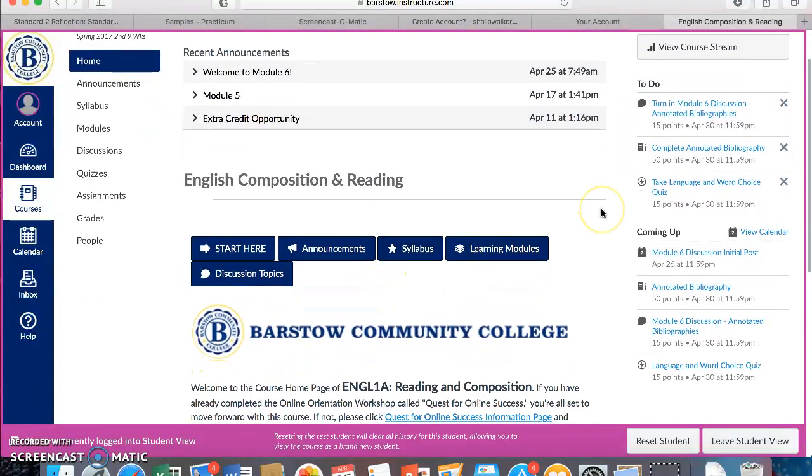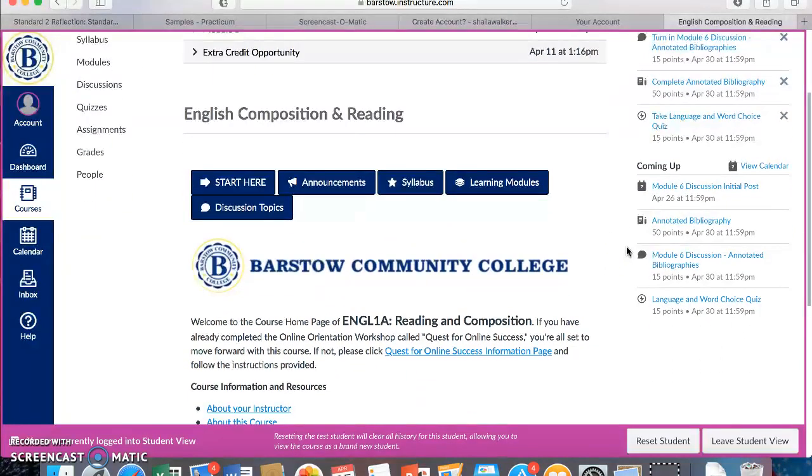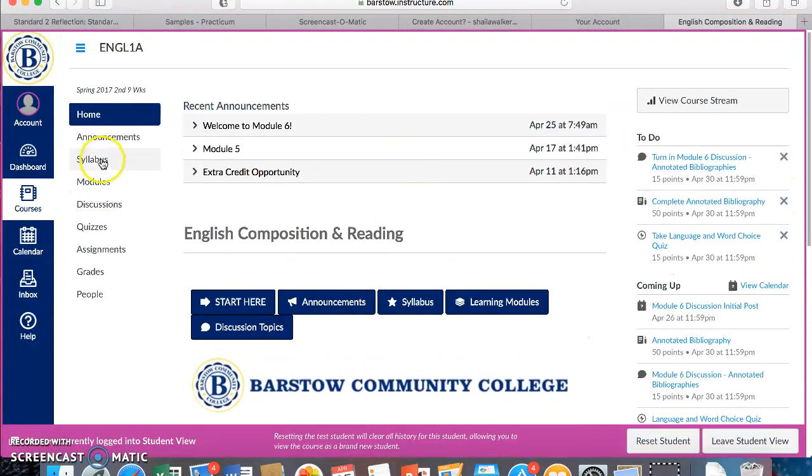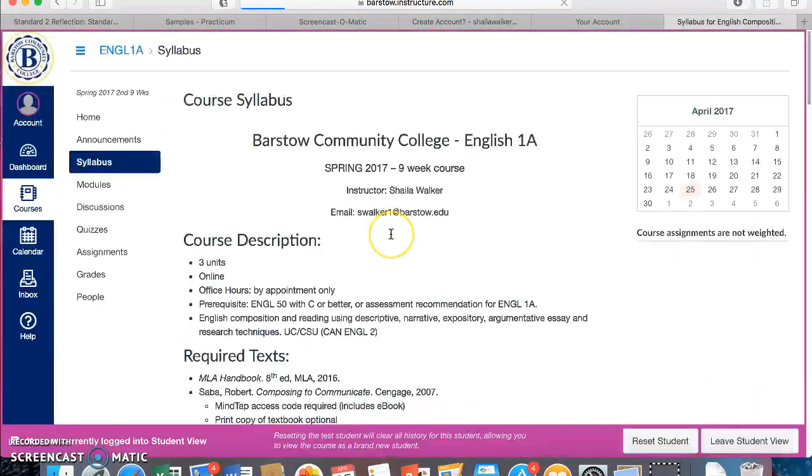Over here on the right from the home page, you can also see there's to-do lists. These are things that are coming up. It lists the due dates that are coming up and all of that. What I have done for my discussions is I've added calendar items. I want students to make their initial post by Wednesday, even though the discussion isn't due until Sunday night. So I put that on the calendar so that it comes up as an upcoming item here on the right side of their homepage for them. They can also see that calendar by going to the syllabus.